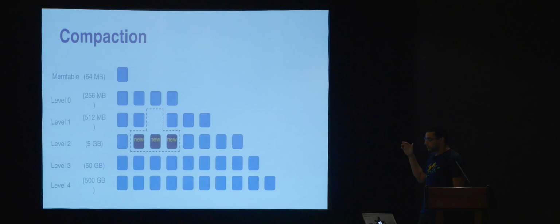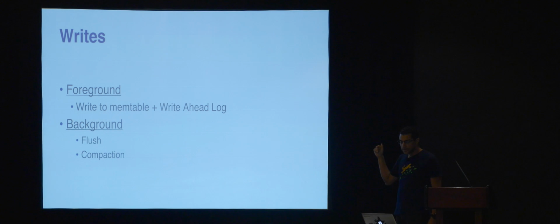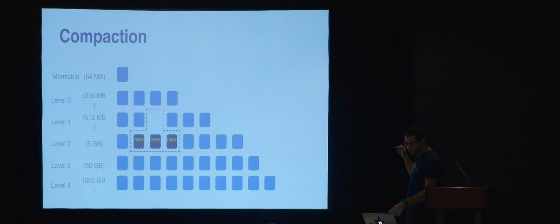And these two processes that we just talked about, the flush and compaction, most of them are happening in the background. And in the foreground, we only write to the memory table and write-ahead log. And something I wanted to mention about our files is that they're immutable. So as we saw, flush and compaction generate new files, but we never modify a file after we create it. So all our files are immutable. They never change. We only drop or delete files, and we create new files through the processes of flush and compaction.